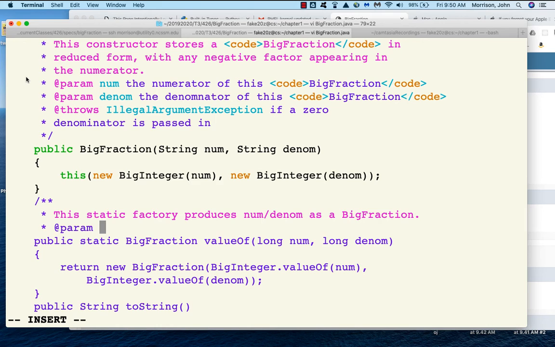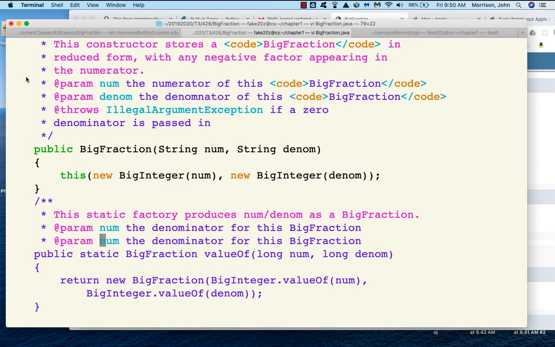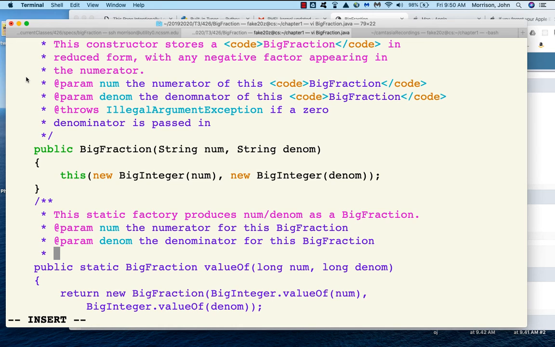So I'm going to say @param num. All right. And denom. And that should be numerator. Okay, the denominator, and we have a return value.